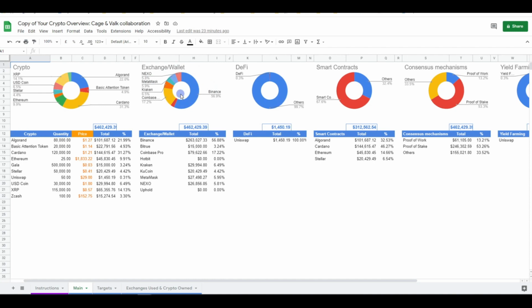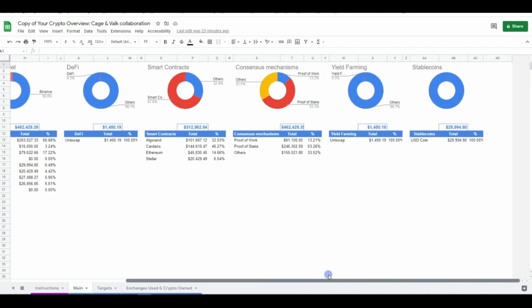And today, typically, I know a lot of us sometimes use apps like Blockfolio to keep track of our portfolio. Some of us use our own private Excel sheets or maybe Google Sheets. I keep calling it Google Slides. And yeah, it's helpful, but I like this one because this is almost an all-in-one solution. You can even further compartmentalize or categorize these assets into a few categories here, such as yield farming, stable coins, consensus mechanisms. I thought that was pretty clever.